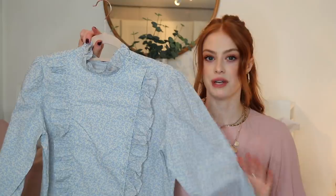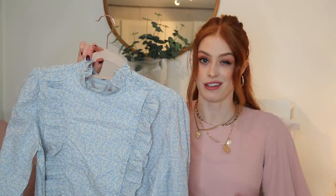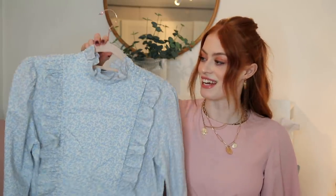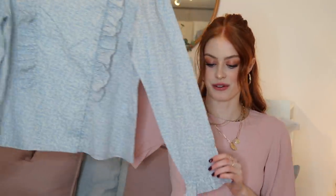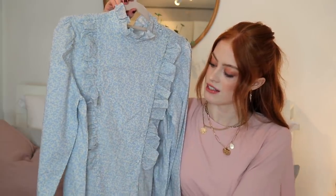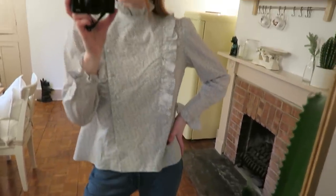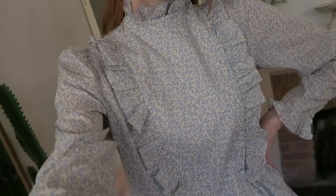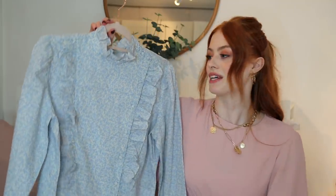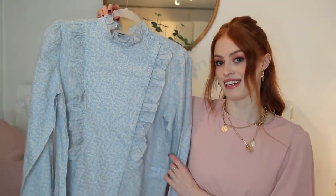The final item from Farfetch is this beautiful blouse from Alexa Chung. In autumn I do like to wear jeans and a nice blouse with a coat instead of a jumper, so I've been trying to find some really beautiful blouses to go with my jeans so that I'm not just wearing t-shirts all the time. And this one is just stunning — it's got little ruffles on the cuffs, little tiny buttons in the same colour fabric, little ruffles on the chest, and little puff sleeves. I'm so excited to wear this. I really love light blue with red hair, and light blue with denim looks so good too — it kind of looks like you're wearing double denim but also not double denim.